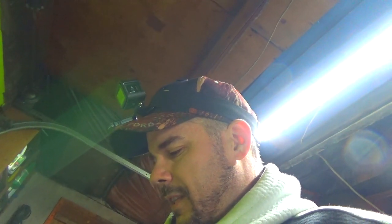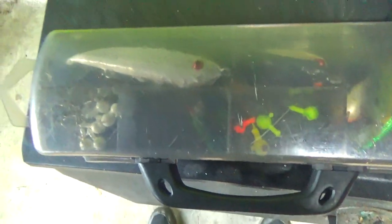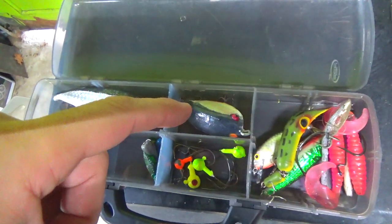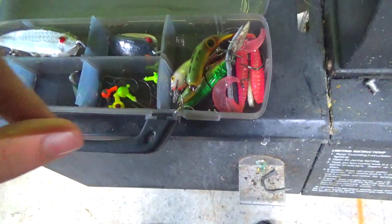And this bait doesn't even fit in the tackle box. That's hilarious. Oh yeah, it does. Okay, so I'm going to chuck it in here with all my other weird baits. I'll show you the weird bait bin. We got homemade dead fish jerkbait, homemade lipless crankbait, a bunch of other weird things.